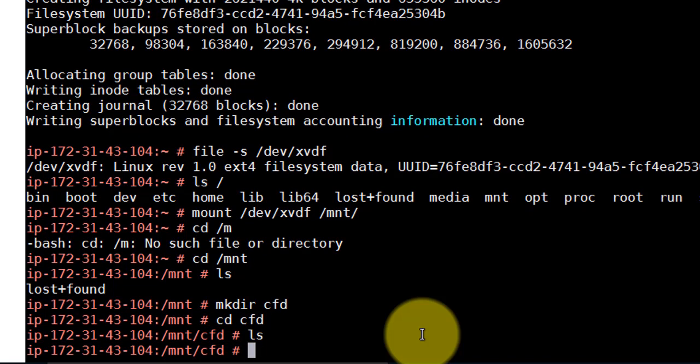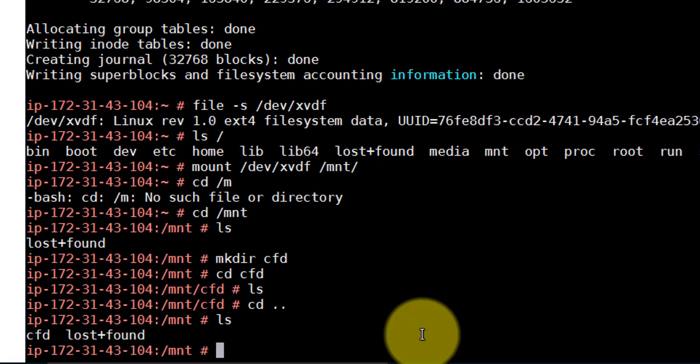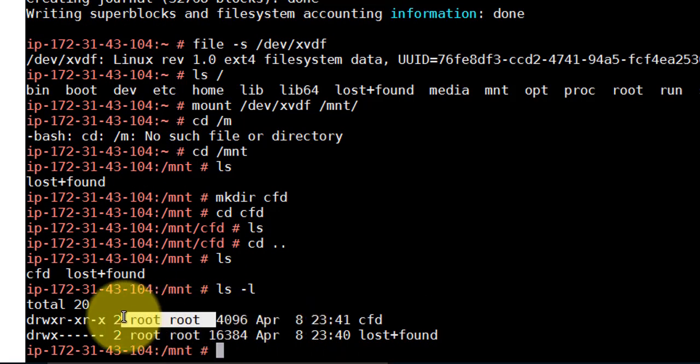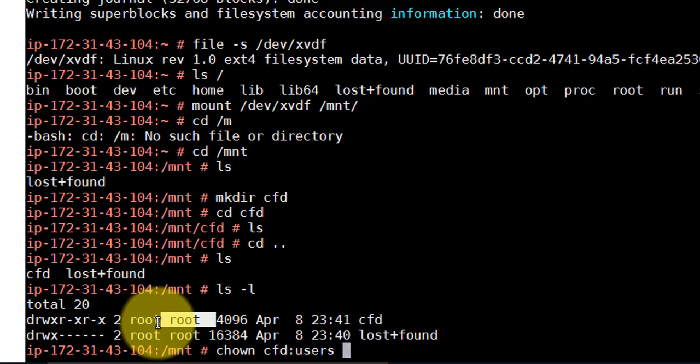So I will show you now how to work here. Something important, as I told you, you need to know how to administer Linux a little bit. See that I created this folder, and it is available for the root, but I need to give access to the CFD user. So to change the attributes of that directory, we go like this. The group is users, and then it's this one.